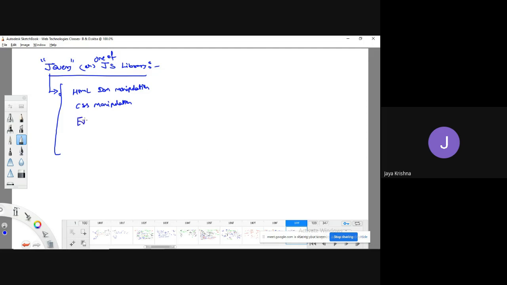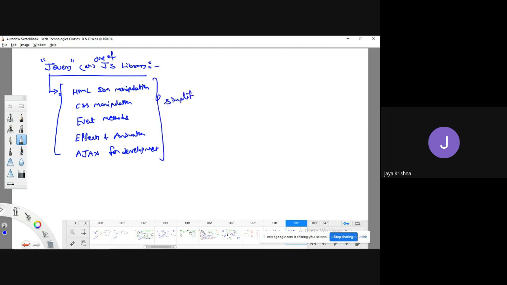We can perform various kinds of event handling operations. For that, we have various event methods in this jQuery, and we can perform various kinds of effects and animations. Those are all the things we can do with JavaScript. And one more thing is we can simplify asynchronous JavaScript for development with the help of jQuery.